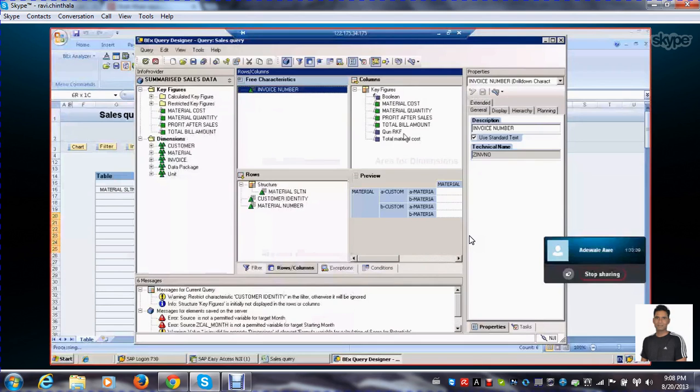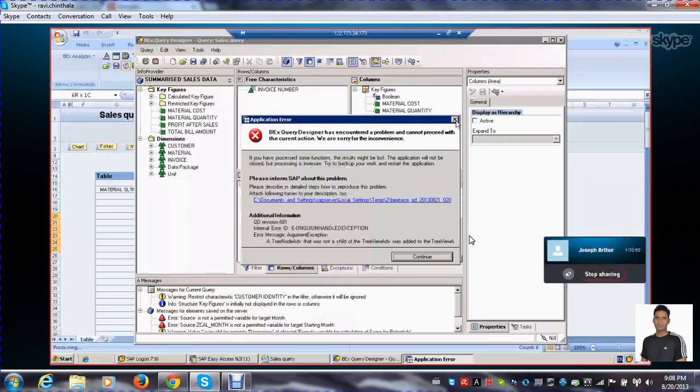So here the Dex designer has some problem. Let's restart it. I would rather restart this one as well.